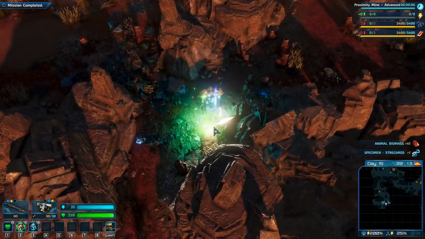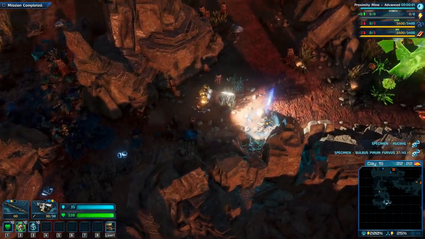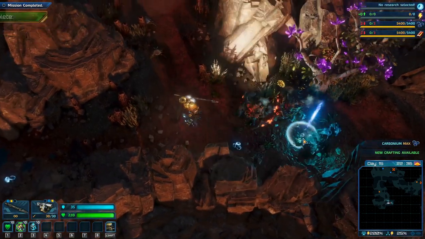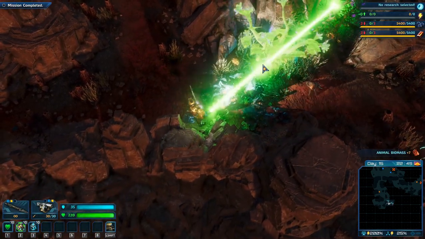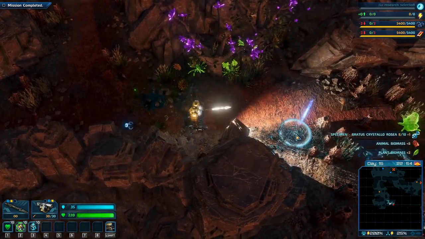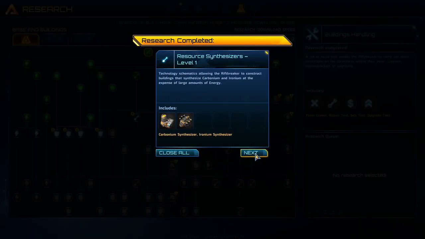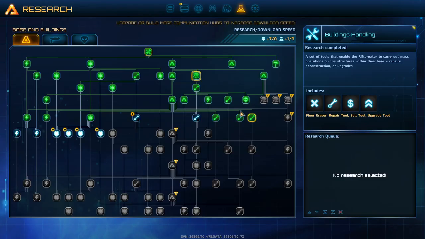Specimens. A new technology has been developed. New blueprints are available for crafting. Stegaroses. Alright, we have no research going right now. That's definitely something that we need to do something about. Research completed. Alright, so material storage 2, carbonium synthesizer, environmental shielding, small mine.